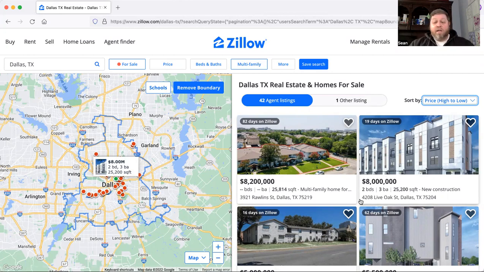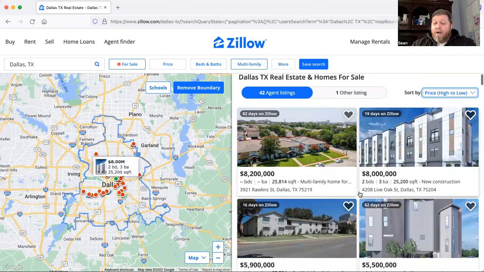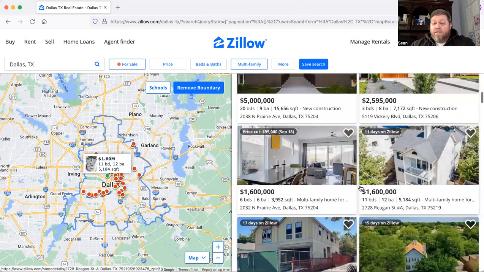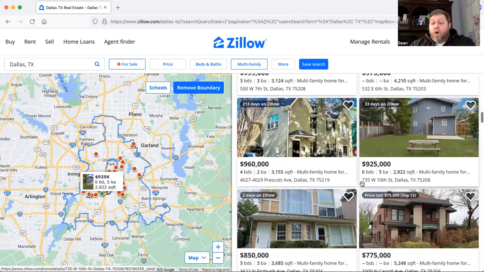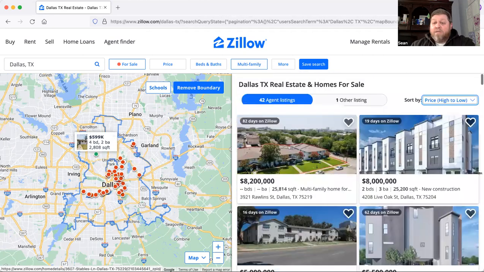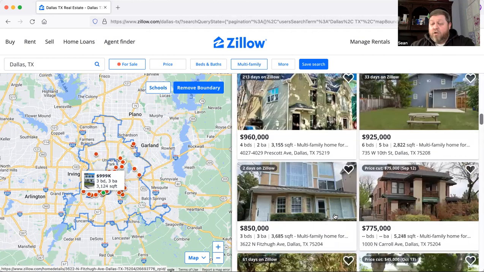Now, in a place like Dallas, it's a huge metroplex. There's going to be lots of stuff for sale typically at any given time. And it could range from really huge properties like you're seeing here to much, much smaller properties. So I just like to sort this way sometimes to get a feel for what the upper bound is. And these are obviously massive apartment complexes, large homes, things of that nature. But depending on where you are, it's not going to look this big. There's not going to be as many in this price range. So once we get past those massive ones, we can see more of what's down below that's probably within the price range you're looking at.